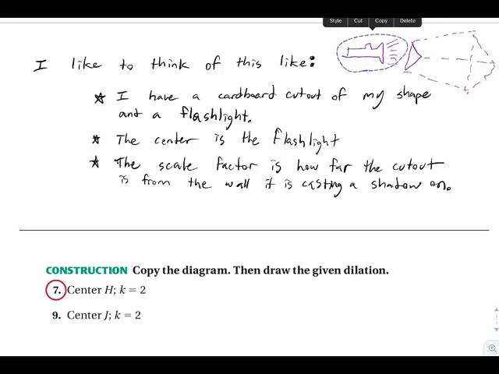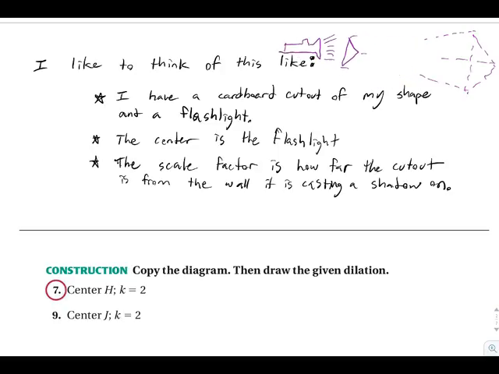The second part is I think of this like the scale factor being how far am I going to move this away from the wall. Because if I take this and move this backwards, now the resulting image is that much larger than it would have been. And I could move far enough away where I could cover an entire car or a building with just the shadow of a little cardboard triangle, right? Assuming the flashlight was strong enough.